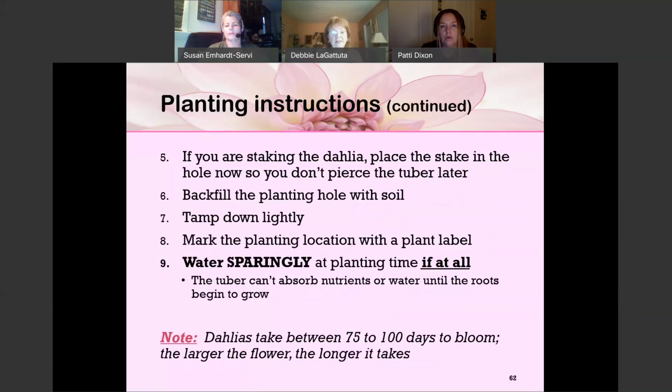So if you're staking the dahlia, now's the time to put the stake in the hole so you don't pierce the tubers later. Okay, either put a thick wooden stake or maybe a metal stake. You backfill with soil, tamp down lightly, and I like to mark the planting location with a plant label.